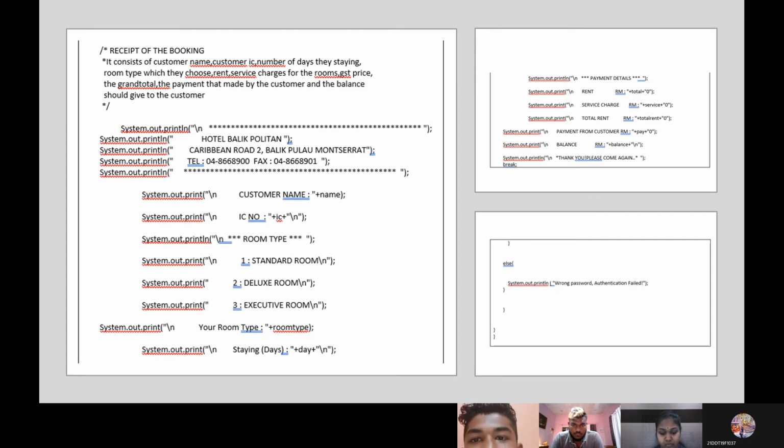Some more payment details like rent, service charge, and total amount of the room they have chosen. And finally, it will show a System.out.println for wrong password or authentication failed. This is the receipt of the booking for the hotel.